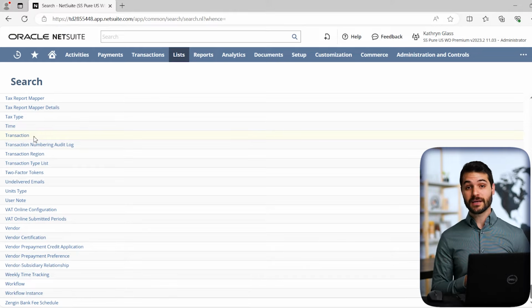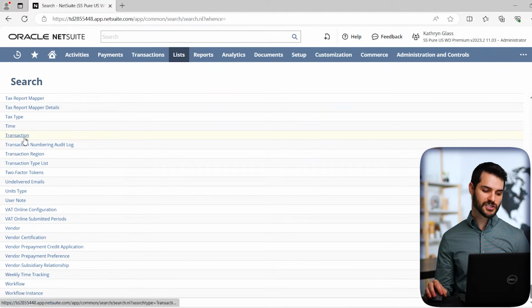If you wanted to look at something like, let's say, customers or even partners or vendors, you would do what's called an entity type search. So that's another pretty common one. And there's a few others that you might want to use. Let's say if you do projects a lot, you might want to do a project type search. Or if you're looking for specific types of accounts, you might do an account search. But again, the hands down most commonly used search is going to be a transaction search. And the vast majority of these options here, you're never going to have a reason to use. So let's click on a transaction search.